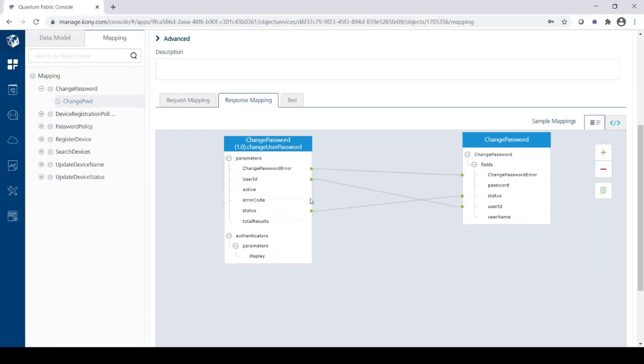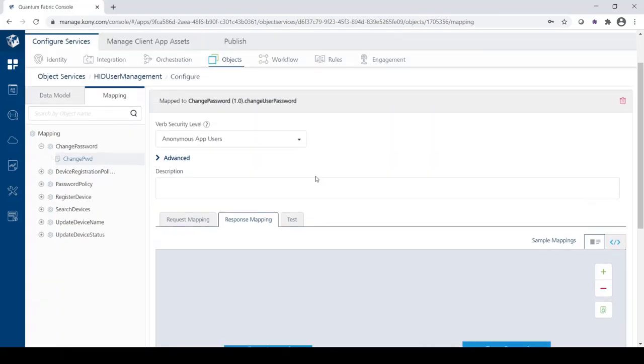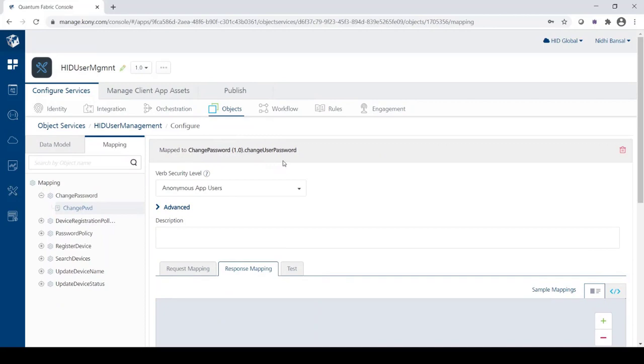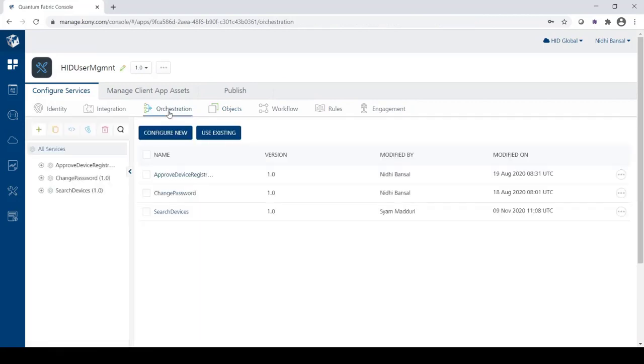The custom verb will be available to the end users like the other verbs in the application. If you do not apply common mapping to the object, you should specify a custom mapping on the response to the SAP. Select Orchestration. Select Change Password and change user password.